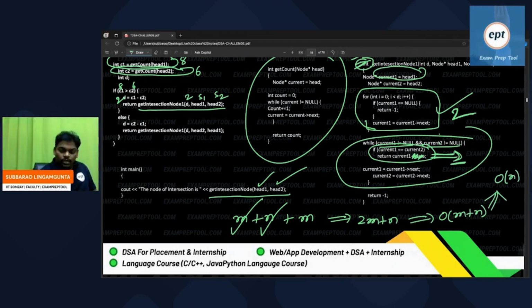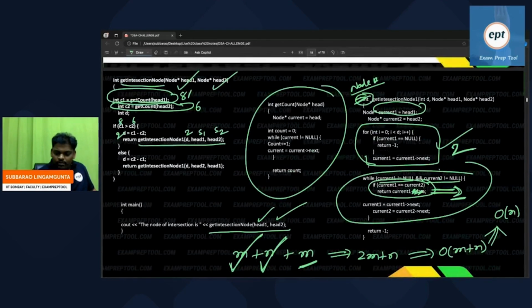This is for counting the first linked list size. This is for counting the second linked list size. Next, whoever is bigger, that many times. Some people are asking, sir, how? Let's check. The bigger one is 8. See this one: one loop for 8, one loop for 6.